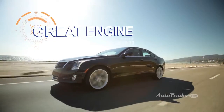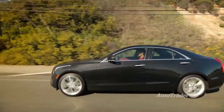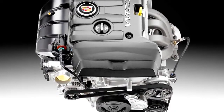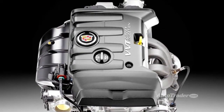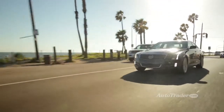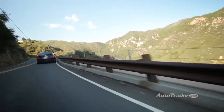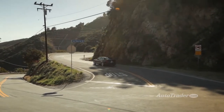An engine for everyone. Unlike some of the foreign makes, Cadillac wants its sports sedan to be accessible. There's a base ATS with a 2.5-liter four-cylinder engine that keeps costs down and gets 32 miles per gallon. But if you want more power, there's a turbocharged 2.0-liter four-cylinder that packs a punch, and you can even get the big 3.6-liter V6 with 321 horsepower from the midsize CTS.